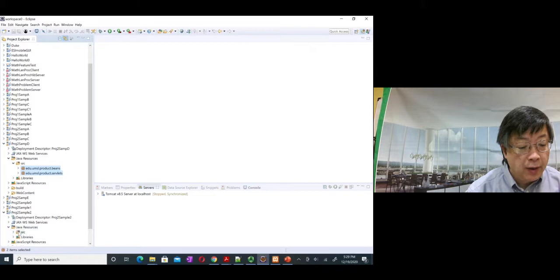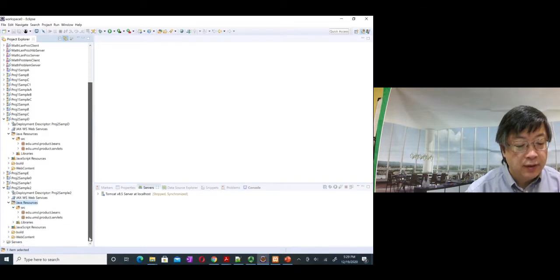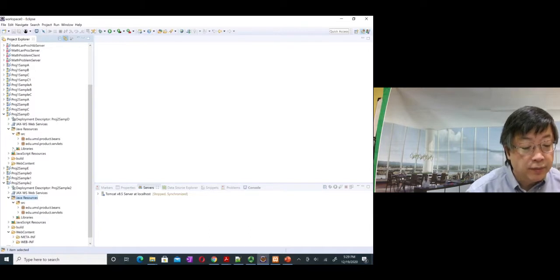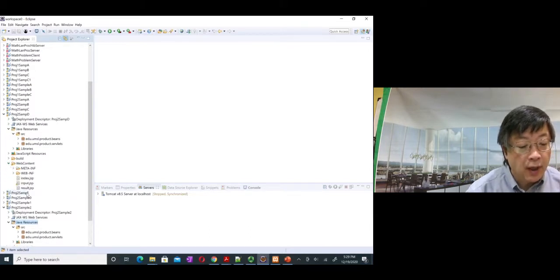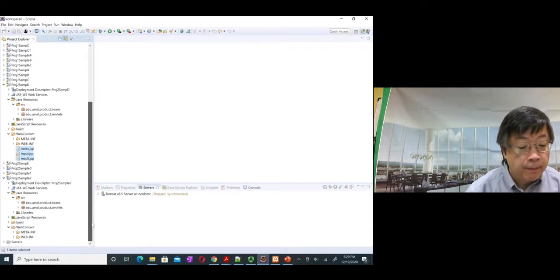Then source folder, Control V. Good. Then web content. These three JSP files, copy, paste.